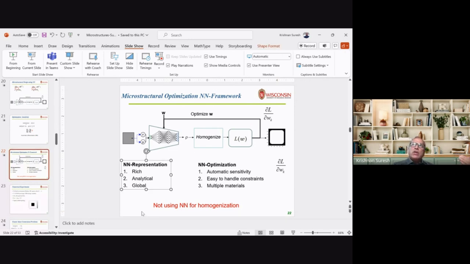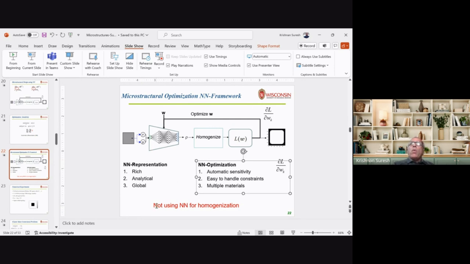One, the neural networks are really, really rich. I told you that rich in the sense of functional space. That is, it's just a collection of functions, but they're not just ordinary functions. They're highly nonlinear and very rich. You can capture extremely complex functions using a very simple neural network. And that's one of the reasons neural networks have become very popular in machine learning and other fields: simply the richness of the neural network. And that's this part of it.